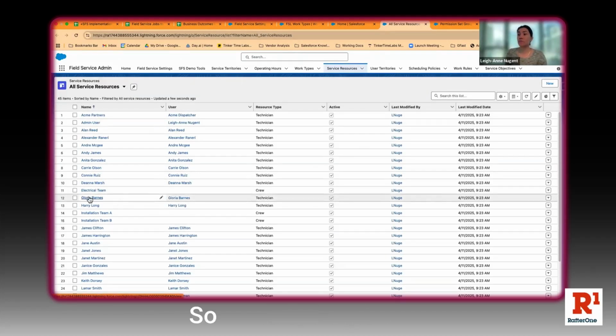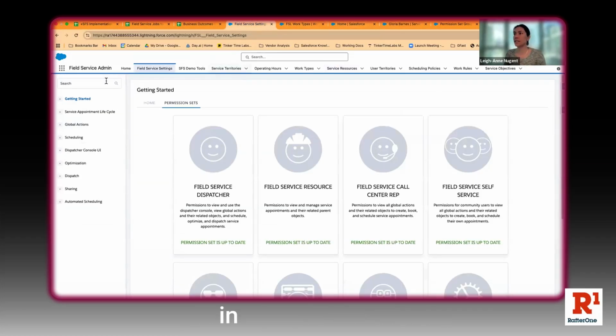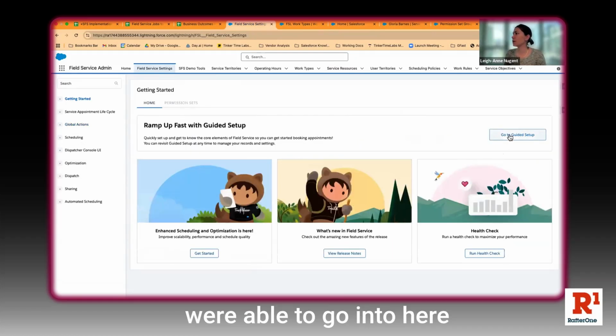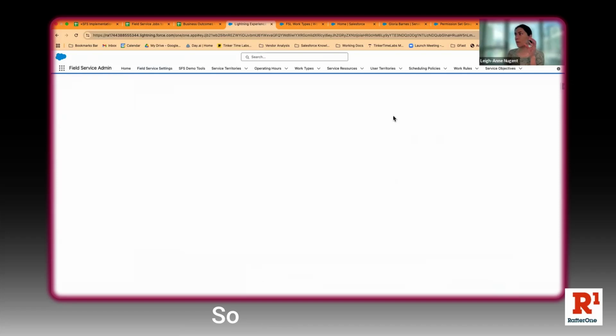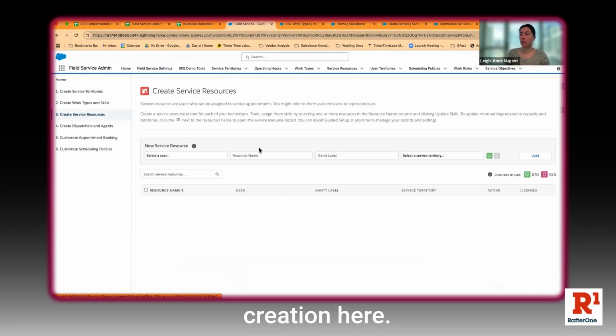We'll see. So let's just review what the elements of the service resource are and what that tool is doing for us. Remember, in the field service package, we were able to go to guided setup. So what they're looking to do is replace the managed package, user creation, and service resource creation here.